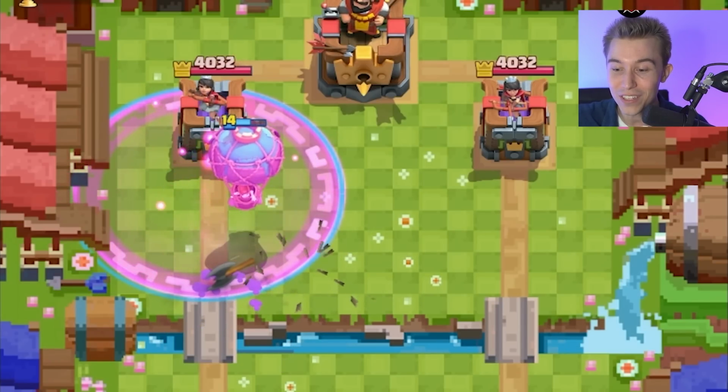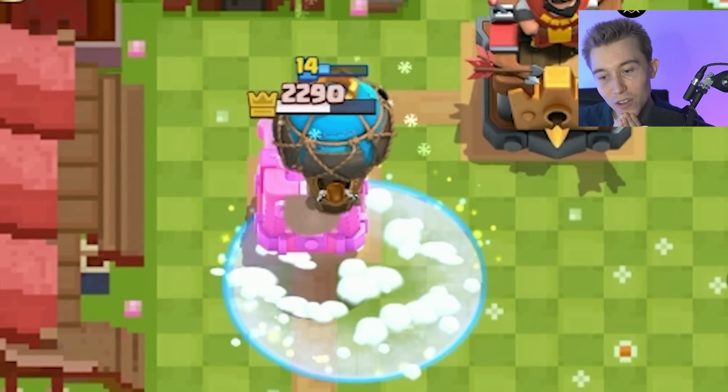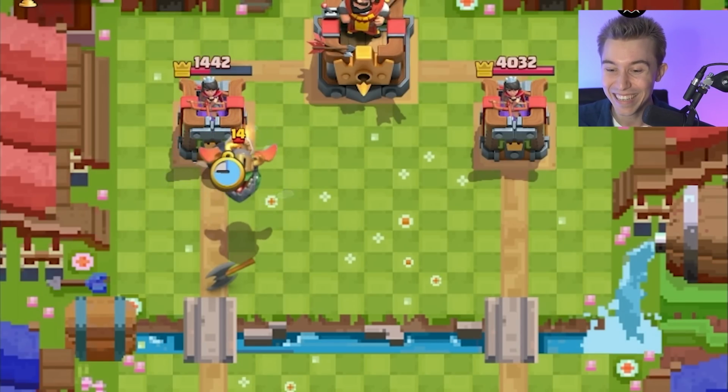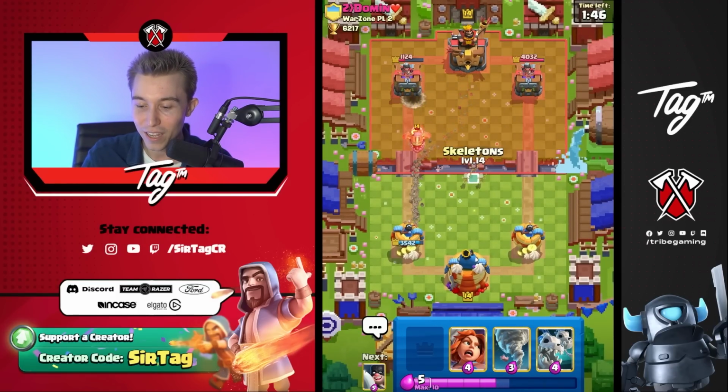It's going to be able to tap down the Tombstone, and I can freeze last second. I'm just waiting for him to drop a spell or something. I was hoping he'd drop Minions, Mega Minion, or anything, but it doesn't matter. That Balloon is destroying his dreams. This deck is really, really good. For sure, the best Executioner deck in Clash Royale.